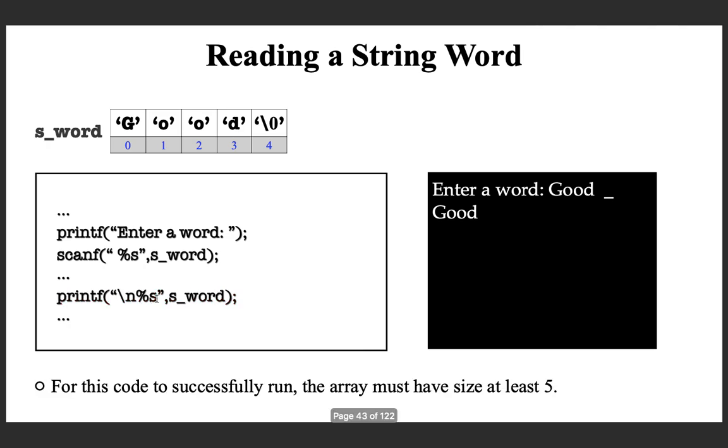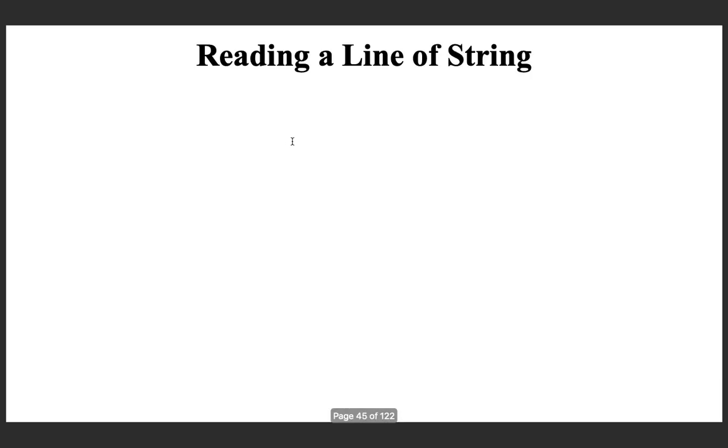Okay, and for this code to successfully run, the array must have at least size 5. You can try if you declare an array of size 4 and try executing this. You can see that the program is crashing. It's because the program is trying to access a location which is not allocated to it.